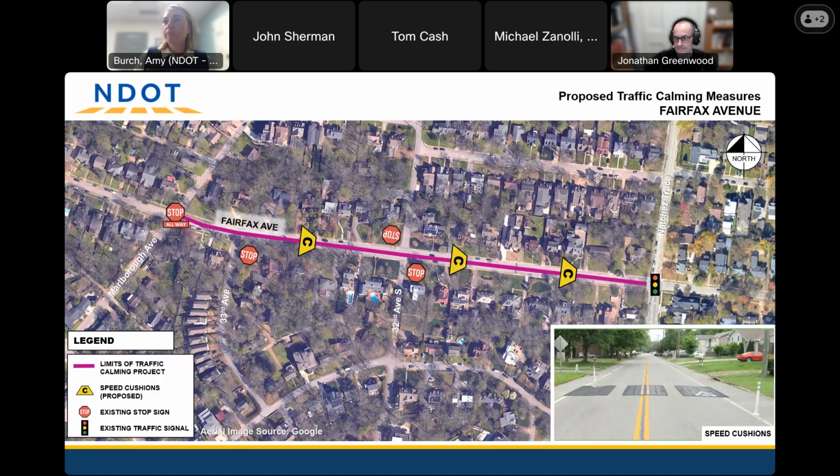Good question. That's not really our typical process. We used to space them a little further apart and found that residents thought they were too far apart and they needed more. We heard that feedback at times, so we may have gone in and adjusted the spacing, but our goal is not to continue to address it because we have so many requests for traffic calming throughout the city. We're hoping to address the issue, calm the street, and move on to the next one.